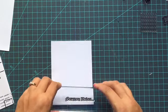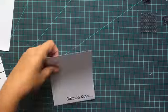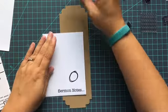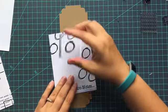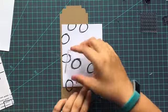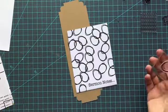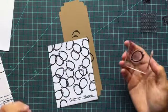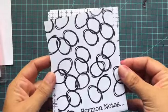And then I'm going to make her a little cover for her book, and I just add on sermon notes there. And then again, I'm going to pull out this circle frame and just stamp all over the place. Again, allowing her a place to doodle, to color. She could color it all at once if she wants. She could color a little bit each week, whatever her heart desires. Again, a little added thing to engage her while she's trying to listen.